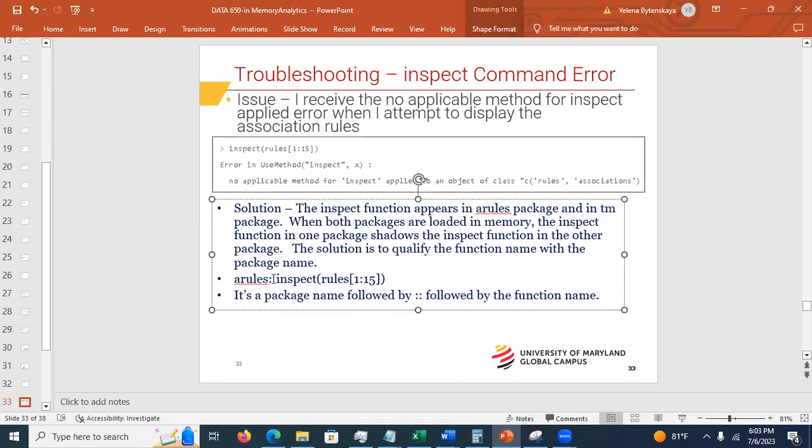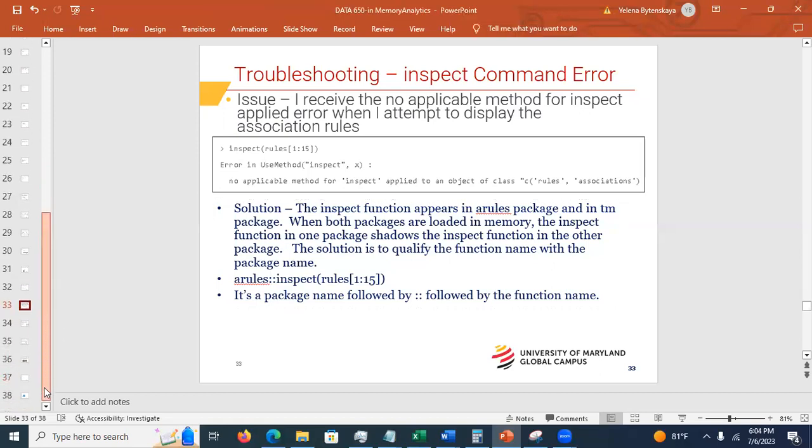But honestly, what I recommend is unloading the packages you're not using. Well, because of the current limitation, the cutback on the memory, which is there for a good reason, because some students used to just run and run and run outside of control. So then they said, okay, let's limit it to make sure that people control how much memory they use.